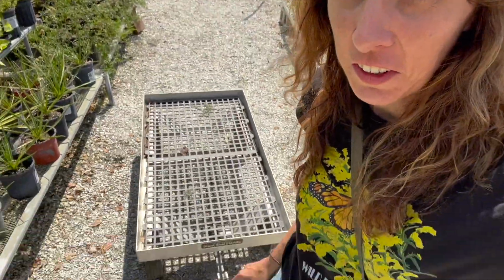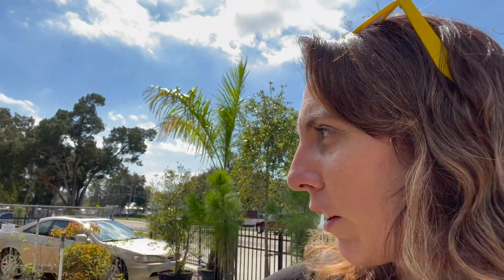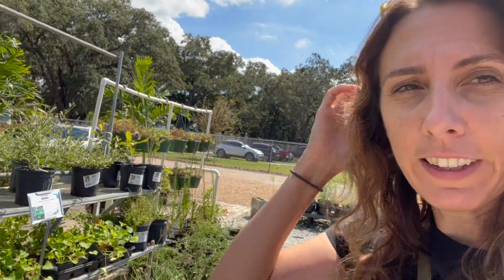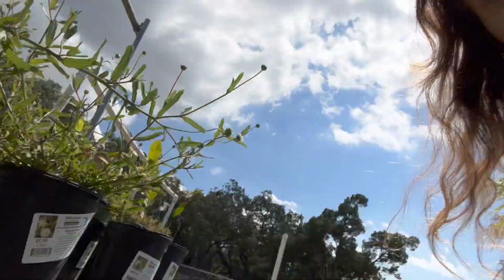We've emptied out my car. Now we have space on the cart for new things. And there's so many new things here, right? Like, they've got the button rattlesnake master. Of course, they got more of the Everglades square stem. There's some really pretty blazing stars over here. I've been eyeing this common Florida violet.